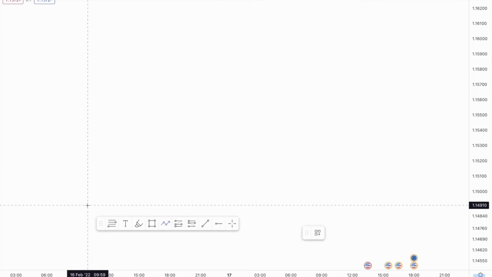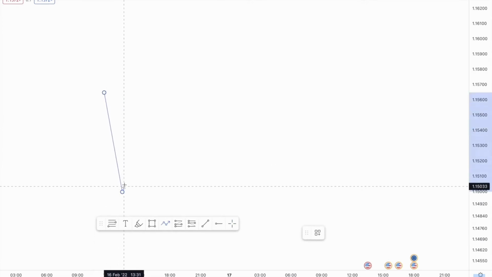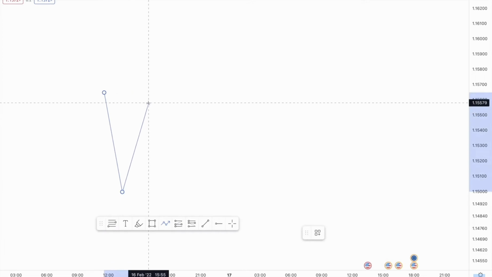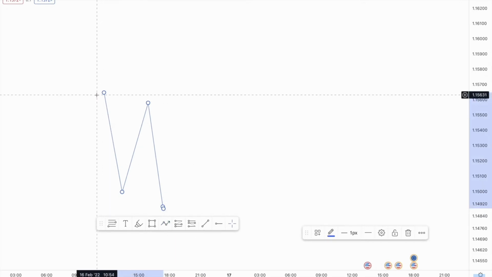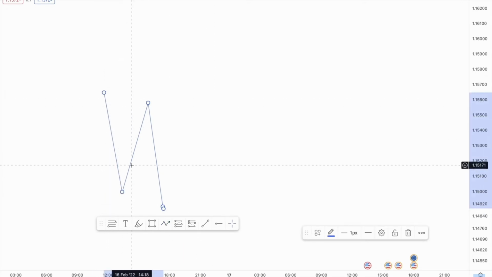We're going to go with just drawing out a supply zone, okay? So we're going to come from a high, we're going to put in a low, and we're going to put in a higher low, a lower high, and then we're going to put in a lower low, okay? Now, we'll leave that here, okay? So if you look at this move here, we've got this as a down move, all right? Then this is an up move.